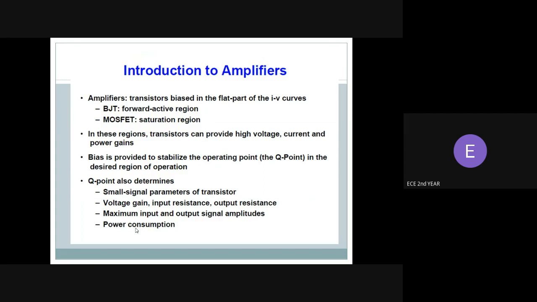Right. Now we shall get into the topic. Introduction to the amplifier. What do you mean by amplifier? A device or circuit which is used to increase the strength of the signal, where the input signal has less strength and the output signal has the highest strength. We are just boosting the strength of the signal. The boosting of the signal is termed amplification. The device which does this operation is called an amplifier.